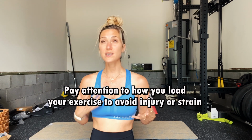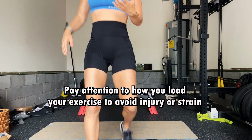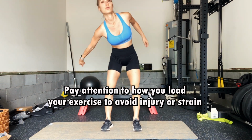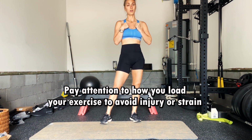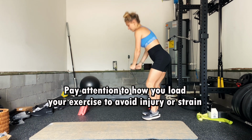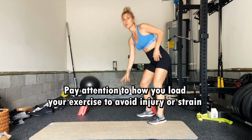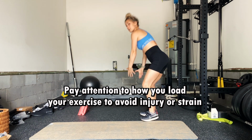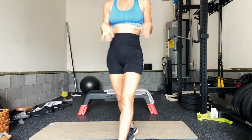Another option is switching up how you load the exercise, paying attention to how you're loading an exercise. So maybe you're picking up your weight and you're swinging it up like this and you're swinging it up like this. If that hurts, then let's not maybe do that, okay? Another option would be to pick up the weights from your weight rack and then set them down on something supported, okay? So that the next time you need it, instead of having to pick them up from the ground and slug them up, you're just slightly hinging down and picking them up from there, okay? So paying attention to how you're loading an exercise. Those are all of our things.